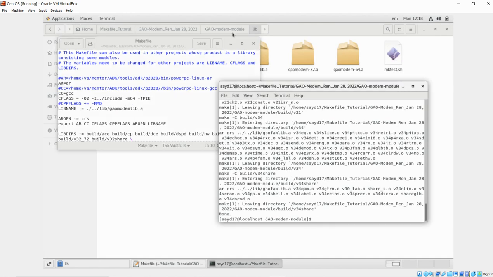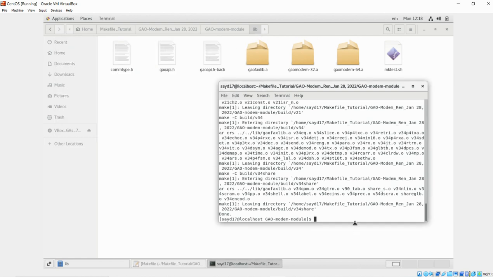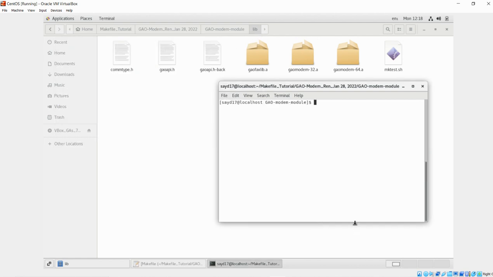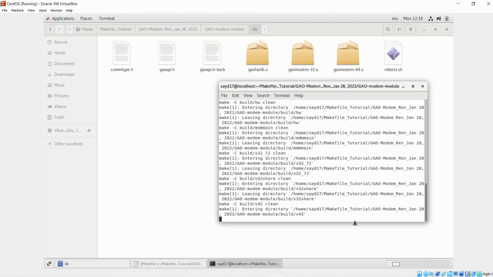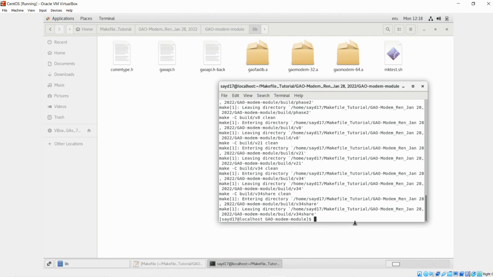So for that, let's clear the terminal and run make clean. It will clean all the previous object files.